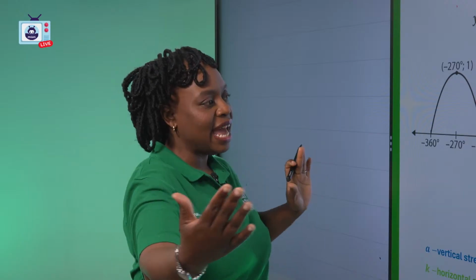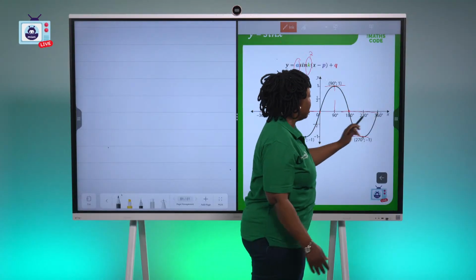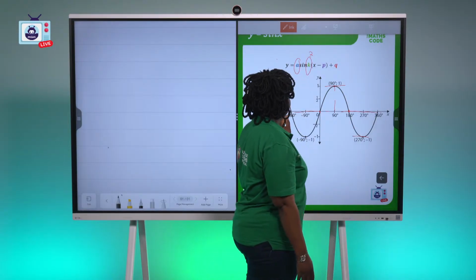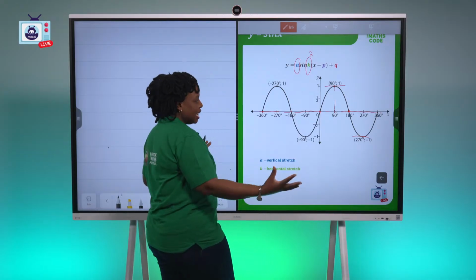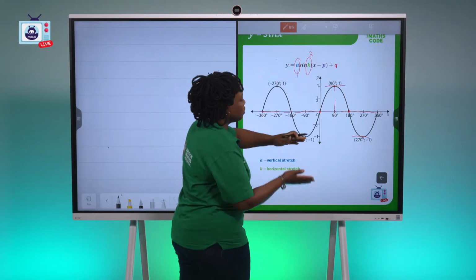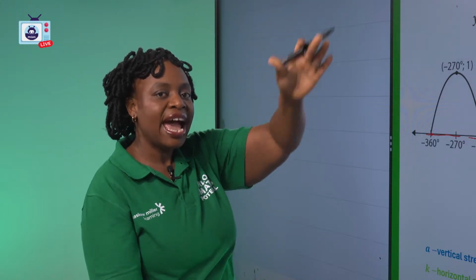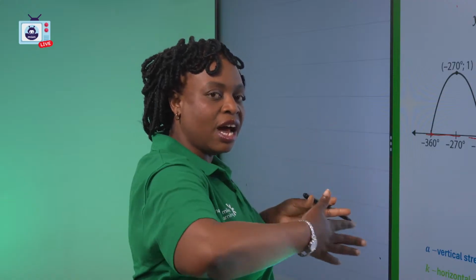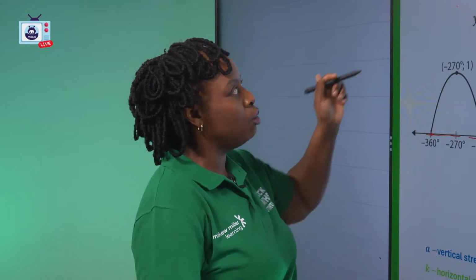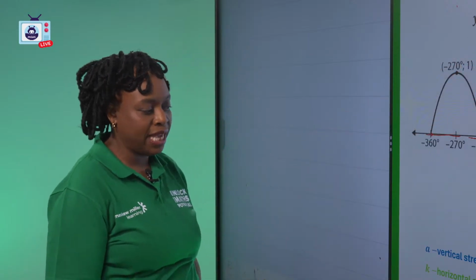Whatever happens here, it deals with these values that we find on this line. So it stretches these points that we are seeing here. That's why we call it a horizontal stretch. Remember, A is for vertical stretch, so it affects the minimum and the maximum values, while K affects the graph going wider in and out. And then now we have P.